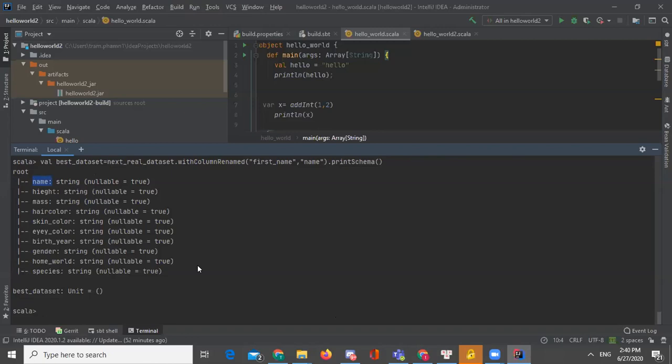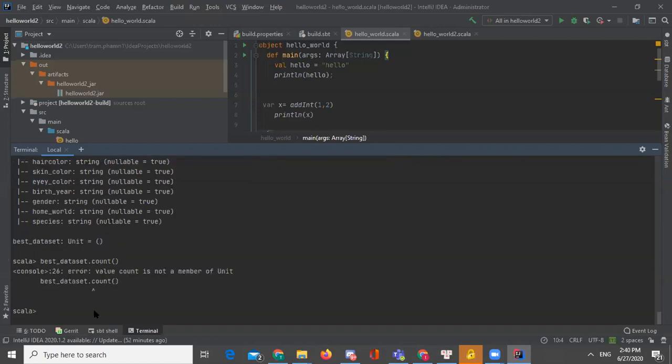Another thing you were saying, the lazy computation. Now I will show you an example of what lazy computation means. We have the best data set, right? And I count it. Now it will start computation.